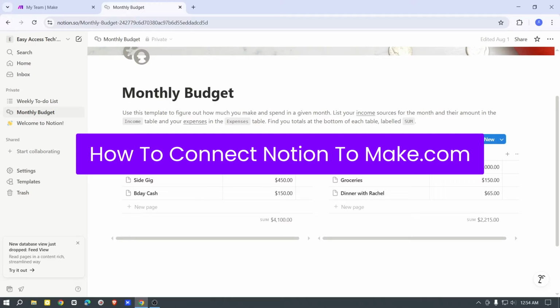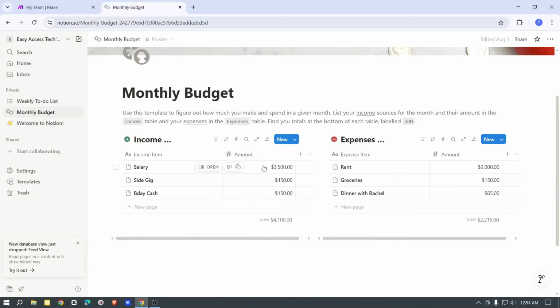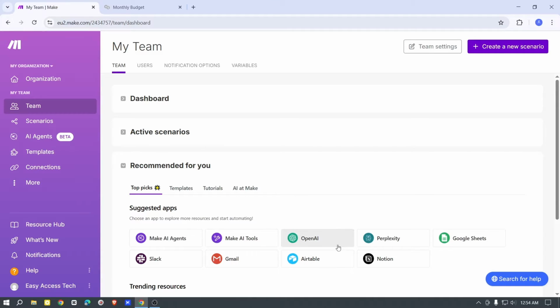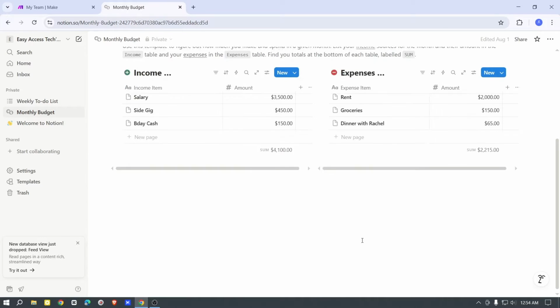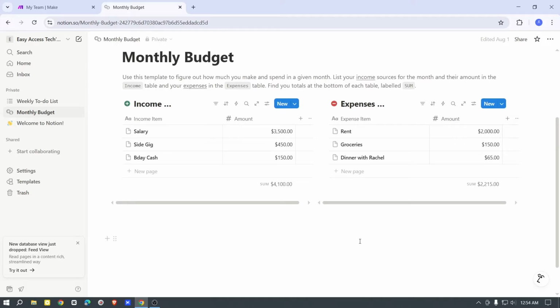Now if you don't know much about it, no problem. Let me explain first in a simple way. Notion is a tool where you can write notes, make to-do lists, plan your work and many more things. It is like a notebook but digital. Make.com is a tool that helps you to connect different apps together and it can do many tasks automatically. So when you connect Notion with Make.com, you can tell the system to do the things for you. Like when you create a new task in Notion, it can send an email or save the task in another app. So this video will be about that.